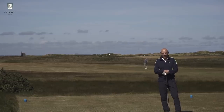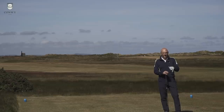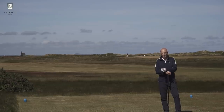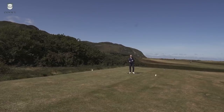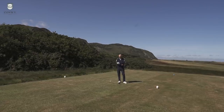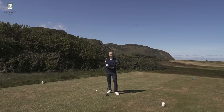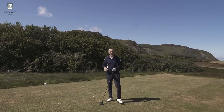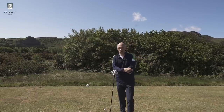18th tee at Conway Golf Club and time for a summary. I'm going to briefly mention price because there's a big change in the price point for PXG — they've brought this in at £520 in the UK and $495 in the US, with a huge amount of shaft options included within that price. All of a sudden it brings it much more in line with mainstream options. Comparing five drivers, we've got the Titleist TS through to the SIM at $449 down to $349 at Titleist. It still sits at the top of the tree price-wise, but if you previously would have completely dismissed PXG at £800 or £900 a driver, that's no longer the case.